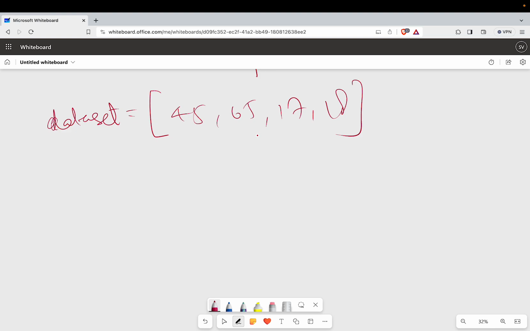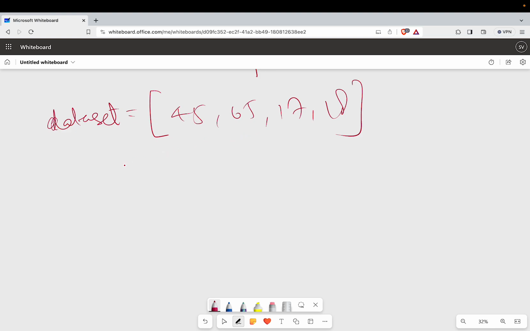Let's say I have a data set, which contains some random numbers: 45, 65, 17, 18. These are the numbers stored in my data set.